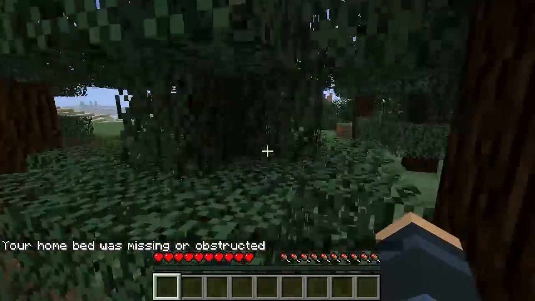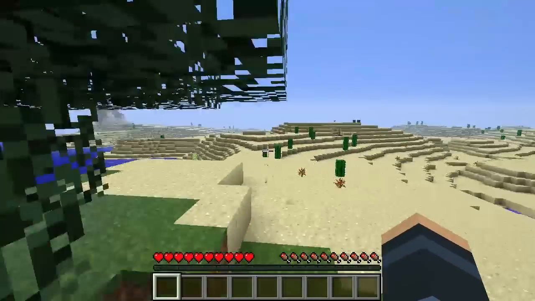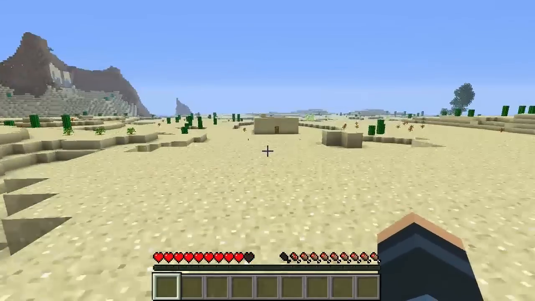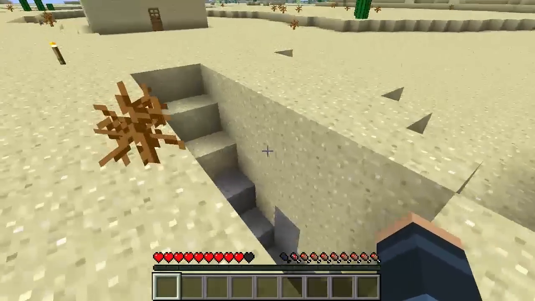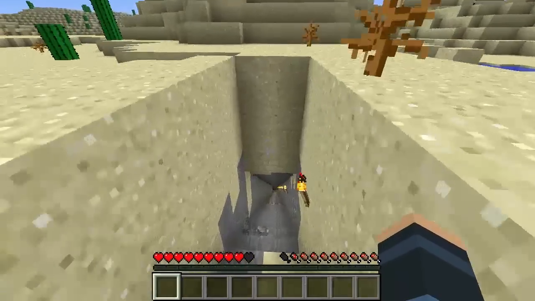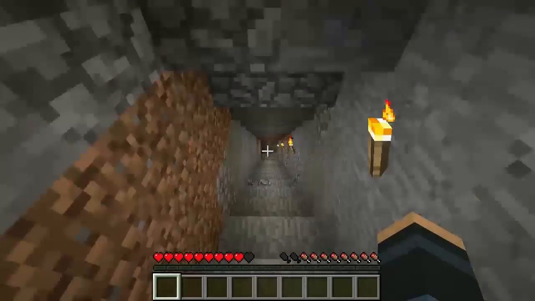But as you can see, this is where I spawned. The desert's in this direction, so I'll just head back there now. Not a big deal in the big scheme of things, definitely. Back to approaching my house here. And I just wanted to show you something that I actually find pretty fun to do. Sprinting down these stairs. I don't know why, but it's cool.